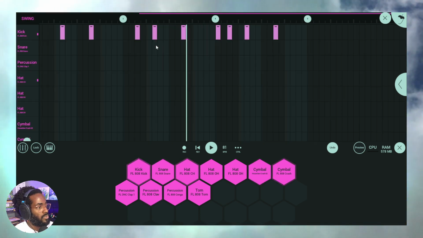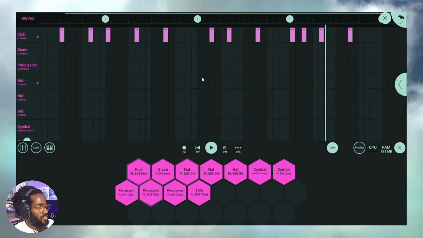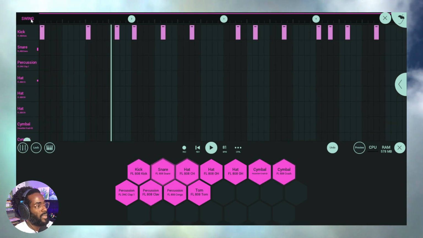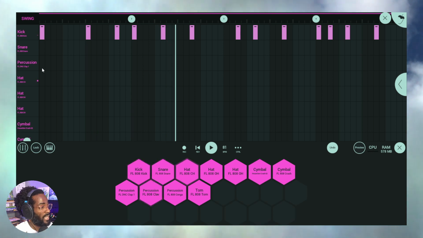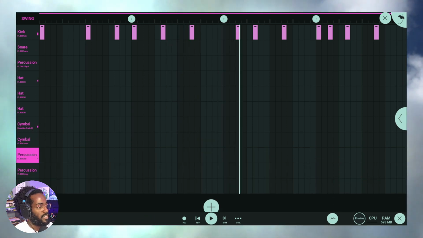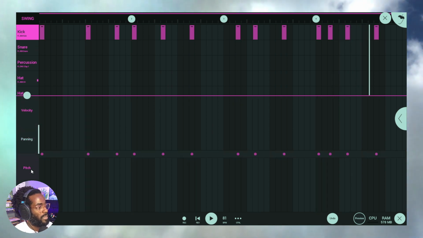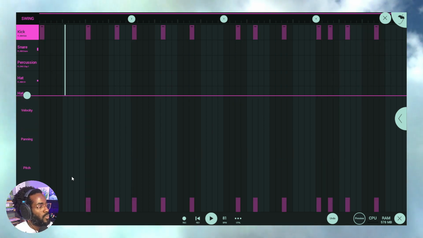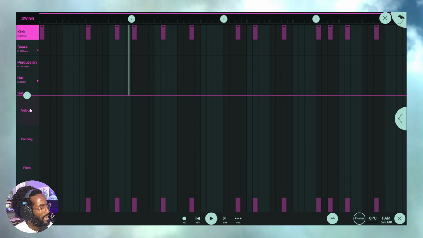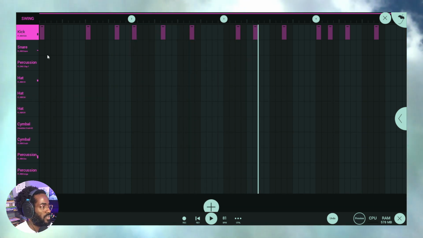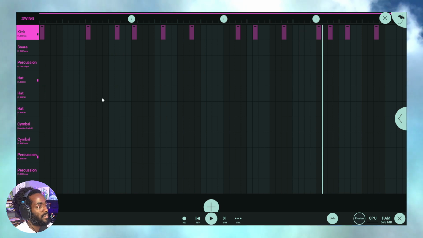But we would use the step sequencer track if we wanted to sequence directly on the grid and maybe adjust the overall swing. Again, I'm not going to go into all of the details, all the parameters that you can adjust within these channels, like the velocity, the panning, the pitch, the repeat. We've already done this many times, and again, that video's linked, and I'll link another one as well throughout this video so that you guys can catch up on anything there that you may have missed.